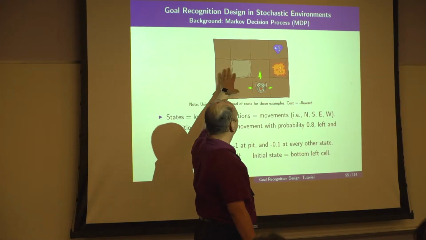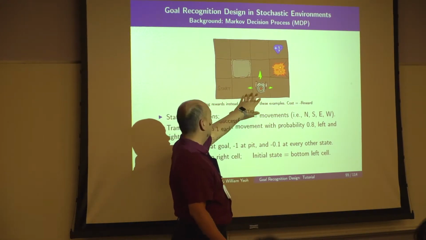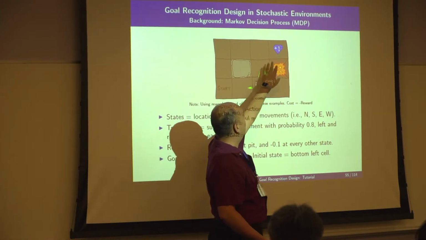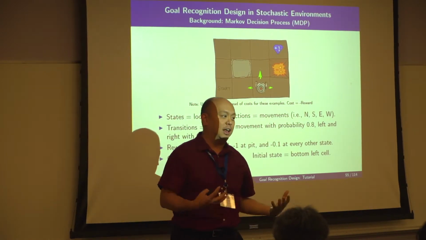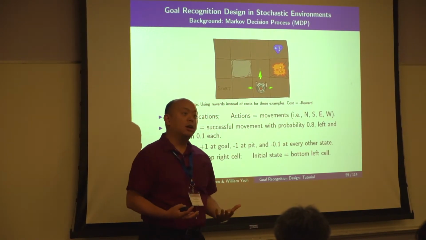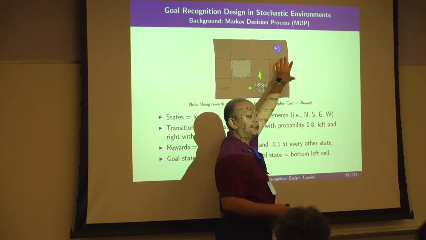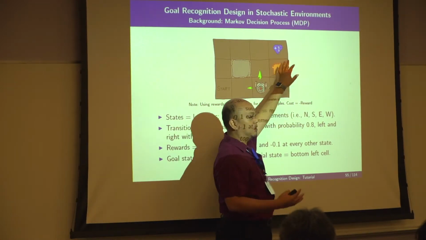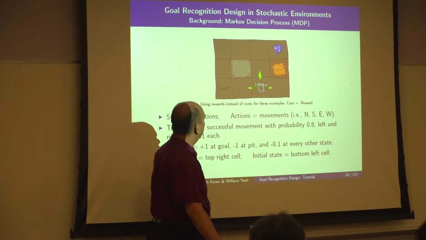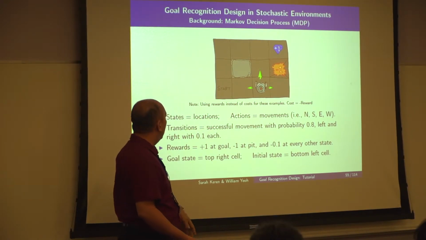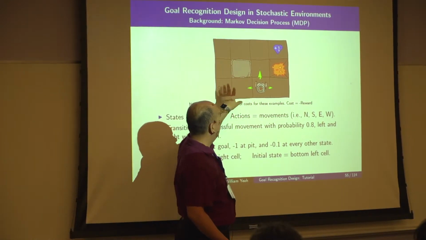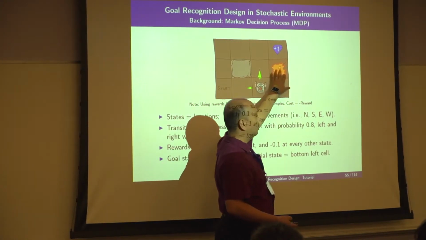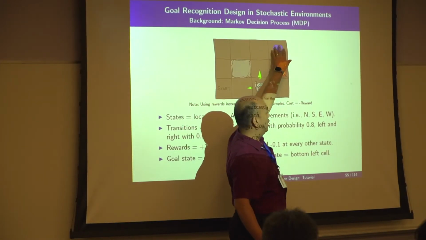Right, so imagine that you have a grid world, a 4x3 grid. You're a robot, you want to start at the bottom cell up here, and you want to get to the top right cell because you want to get this treasure that has a large reward. These numbers now show rewards instead of costs. You can think of rewards as negative costs. So a +1 reward corresponds to, let's say, a -1 cost, right? And you want to maximize your reward. There's a wall here that you can't get into. And there's also a pit here that if you fall into, you incur a really negative reward, or a really high cost. So this is bad, this is good, right?